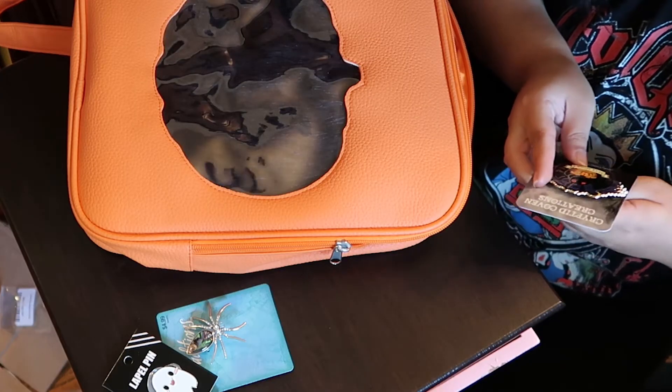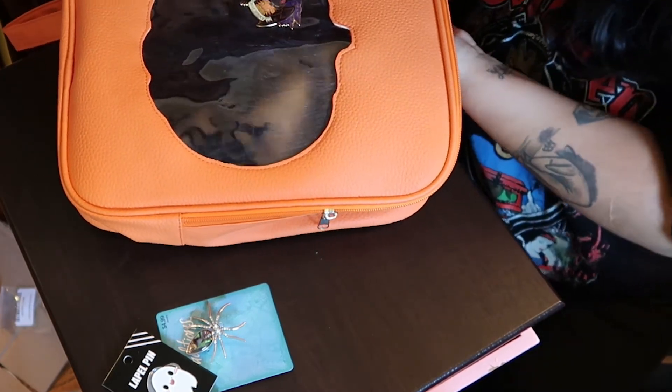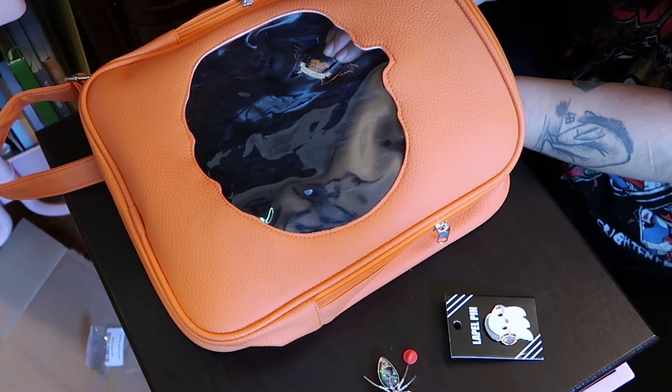So we have way too many enamel pins — we definitely got enough. I'm just going to pick which ones I want on the bag and move from there. The most important one is the Cryptic Coven Creations Mothman — it was the first one I fell in love with and had to have. It is a huge one and will take up a lot of space. I'm nervous now because the box is really thick — I punched the Mothman through and I can barely fit the backing of it.